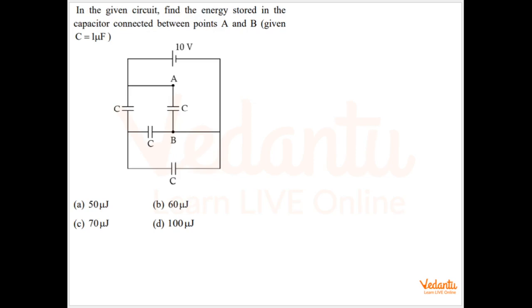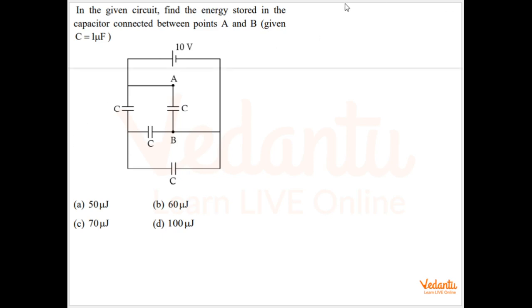Next is this question. In this circuit, we have to calculate the energy stored in the capacitor connected between the points A and B. We have to calculate the energy stored in that capacitor. Now in order to do that, we will have to redraw this circuit. It's going to be difficult, but we will do that.